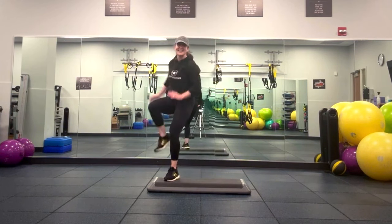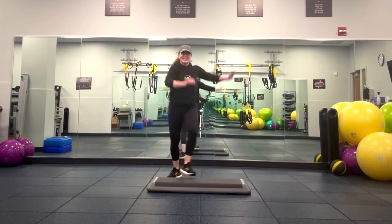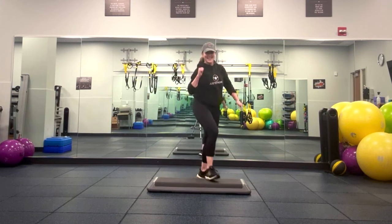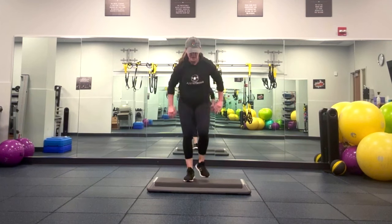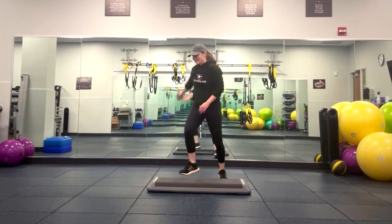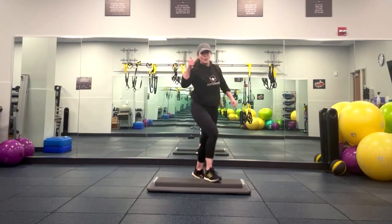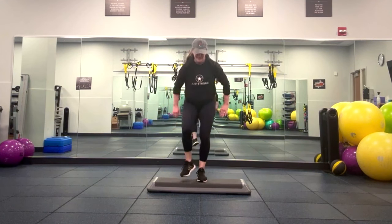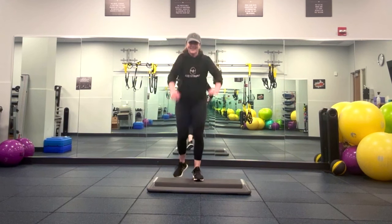We're going to add on to that. We're going to be doing 6 lunges. Ready? Right up and lunge 6 times back. Repeat your knee for 3. Single knees, and let's do the left leg. Left up and lunge 6 times. Repeat your knee for 3.